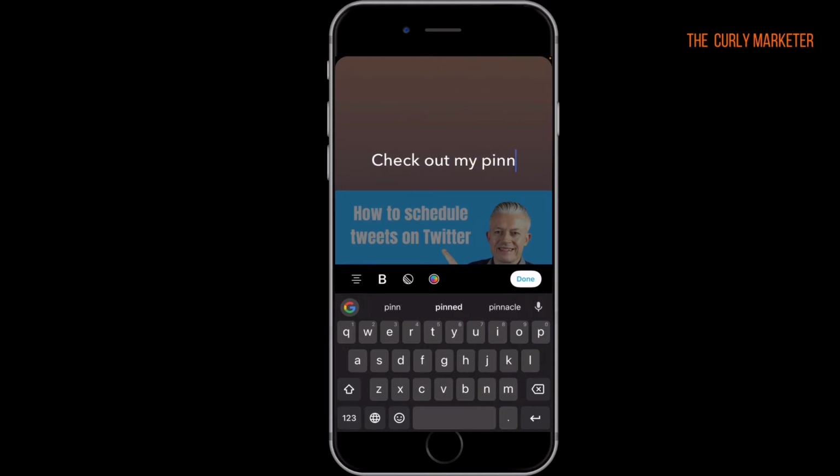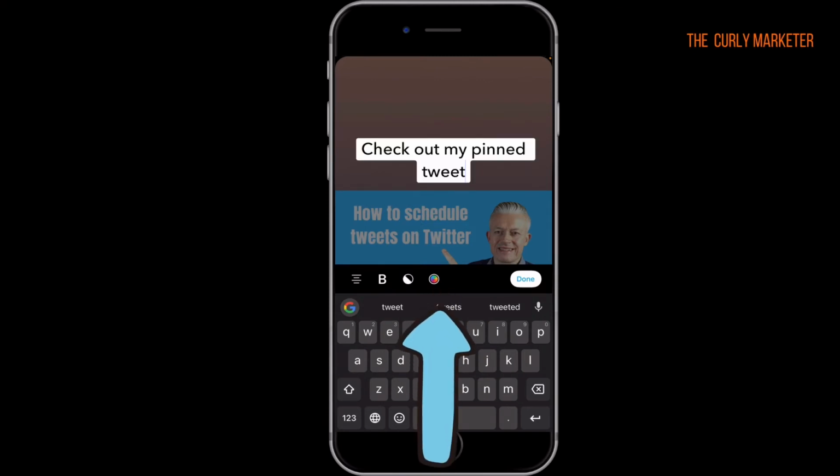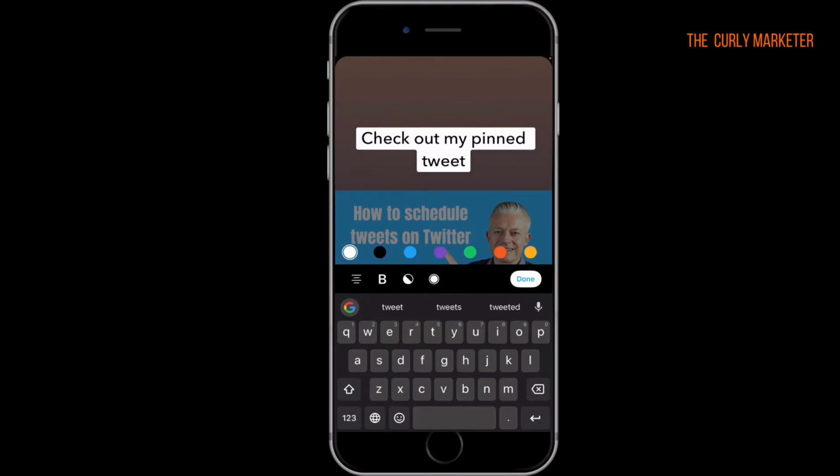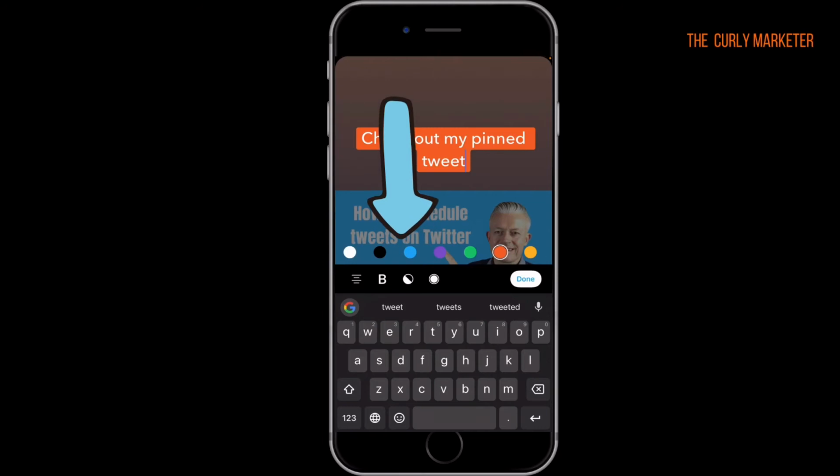Now, if I want to block this copy, look at the circle that has 3 lines and click it. Now it creates a sort of a background. And if I want to change the color of that background, click on that little color wheel icon and just go orange. If I want to remove the background, I can remove the background and it will keep the text as the color that I changed it to, but I like it like that.